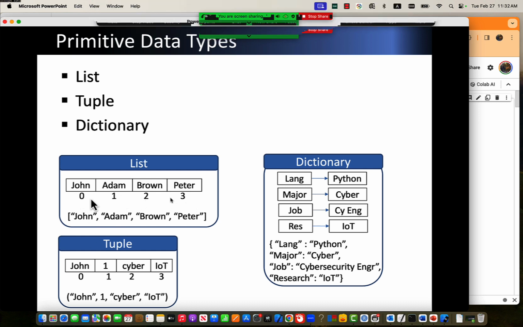We call that index 0, 1, 2, 3. So the position is very, very important. John, Adam, Brown, Peter, David. If David comes next, then he is always in the fifth position in that list, unless we explicitly swap this with others. But anyway, it should be there, right? There's an index. Based on index, position is important.